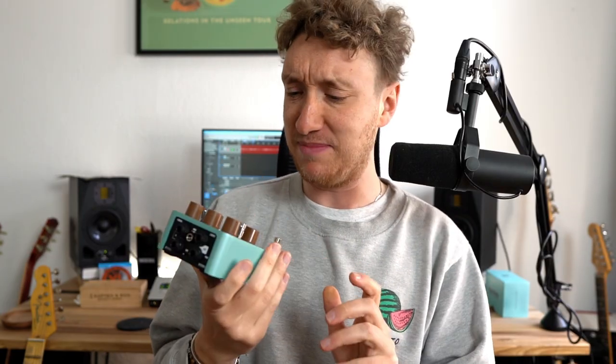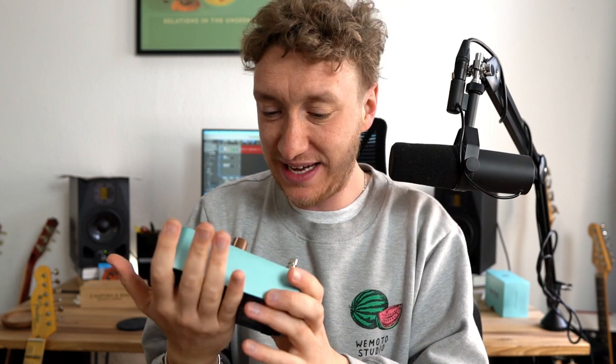I really feel like this pedal is for people like me, because it combines delays and reverbs which I'm always really fond of, and it also has studio classics inside that I would use in the DAW anyway when mixing my own songs. Now I can just use a plate, a hall, or a spring reverb with my delay — something I would do after recording in the DAW anyway. And can we talk about something that is rarely discussed in the guitar world? Full disclosure, my professional background is marketing, but this pedal is just designed amazingly. I have rarely seen a pedal that looks as good as this one — the color combination is perfect, it has the right weight. I would go out on a limb and say this is the best looking pedal in a long time.